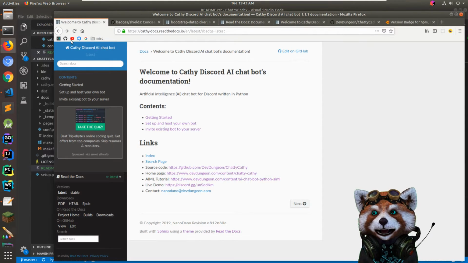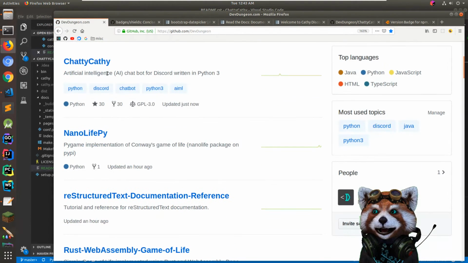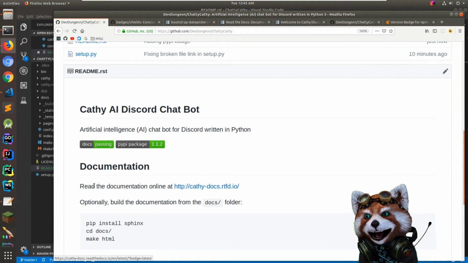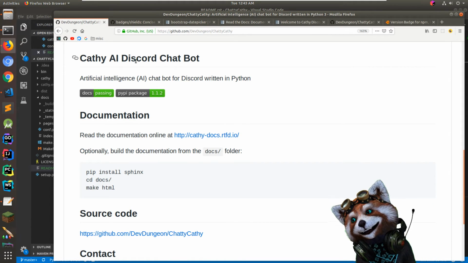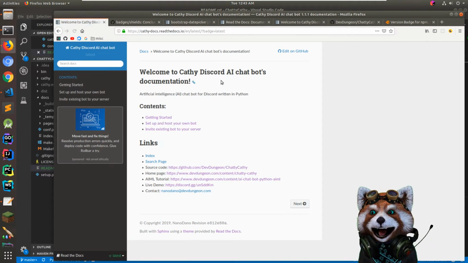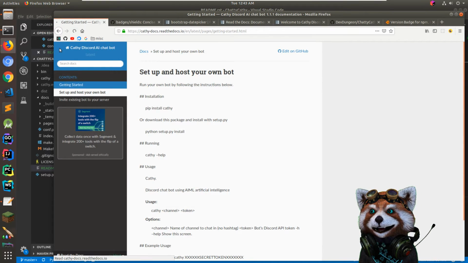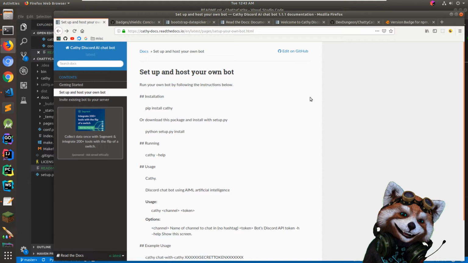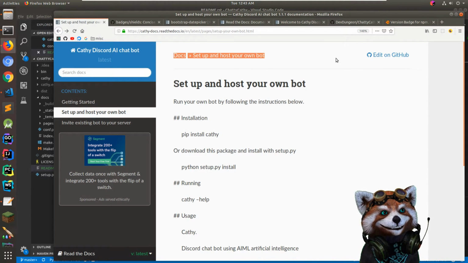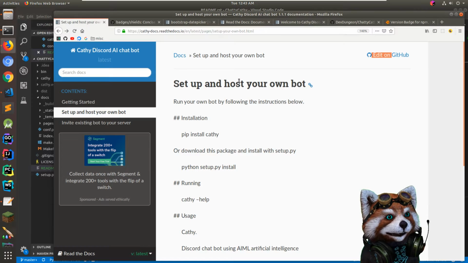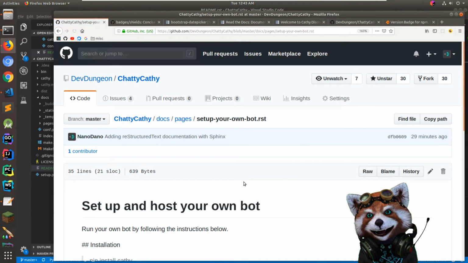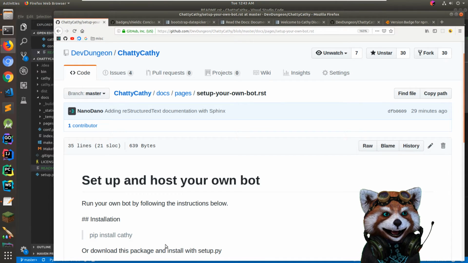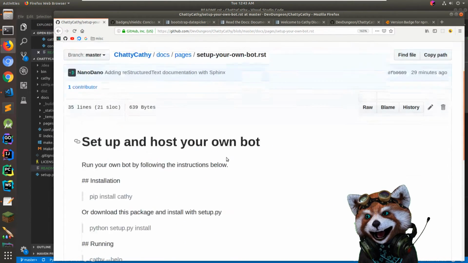Cool, so now if we go back to our Kathy project, we should see another badge. Alright, now it's starting to look like a real project. You've got a link to the docs, which actually has some real documentation now, even though it could do better. All I have to do if I want to fix the documentation is just click edit on GitHub, because you got this nice link in the top right. So anybody who wants to contribute, just come check it out, click edit on GitHub. It pops you right over to the edit page, and if you just click edit, it'll automatically fork and give you a place to start editing.